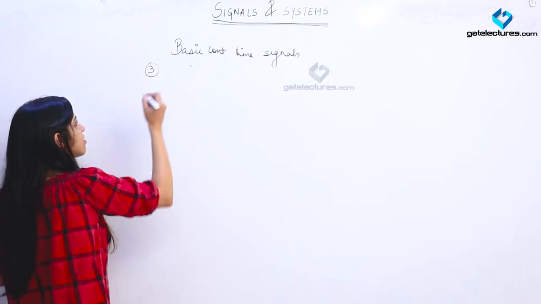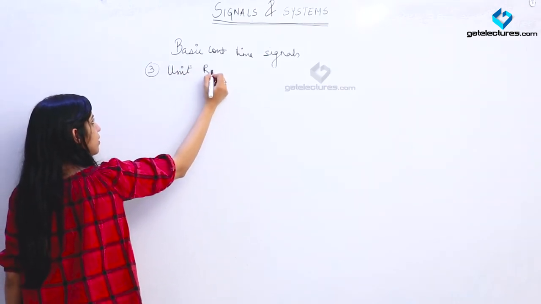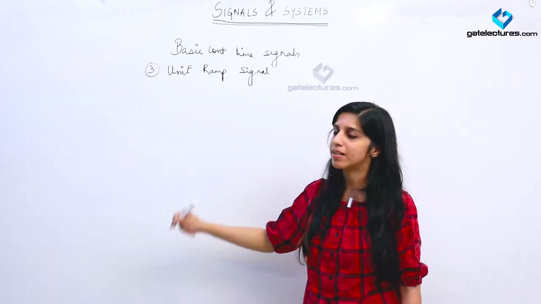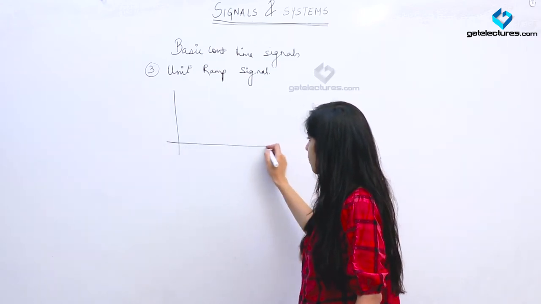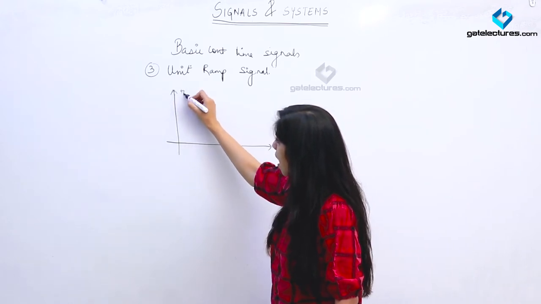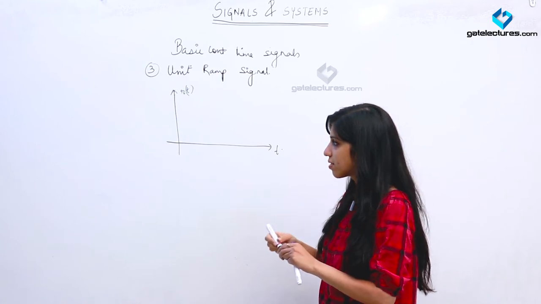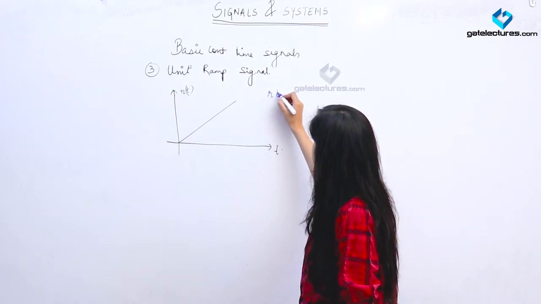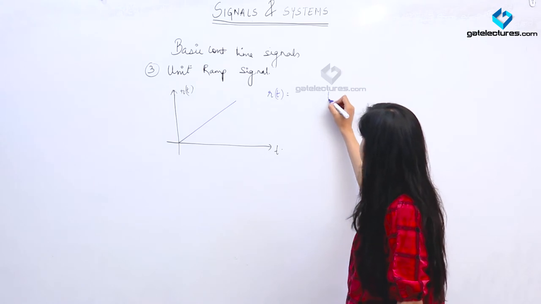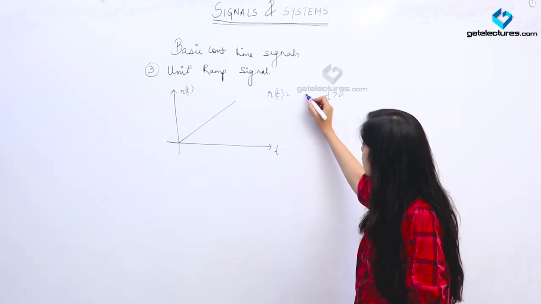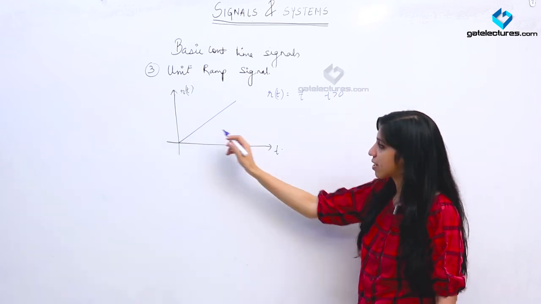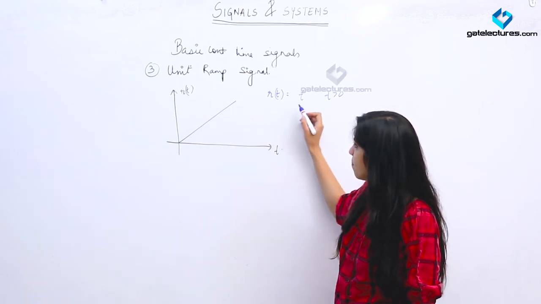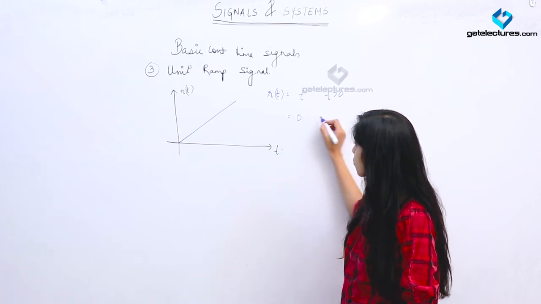So the next signal that we are going to look at is unit ramp signal. So this is basically a linearly increasing ramp. We're representing this by R(t), and this is how unit ramp signal is going to look like. So what happens in this signal is, whenever its value is greater than 0, that is for all positive time intervals, value of this function is going to be equal to t. That is the slope of this line. Okay, this is just a line of slope unity. So this is how we are representing this function, and it's going to be 0 for time less than 0.